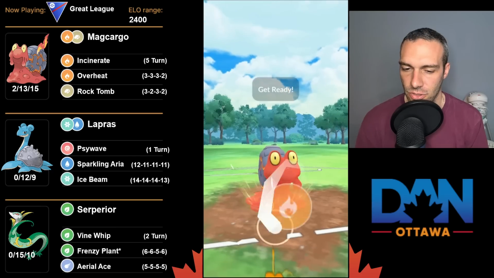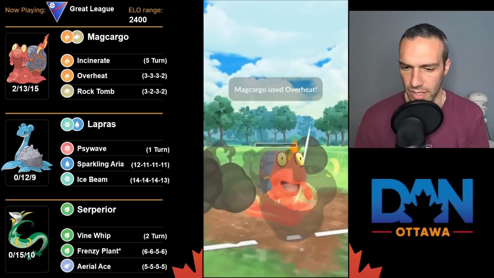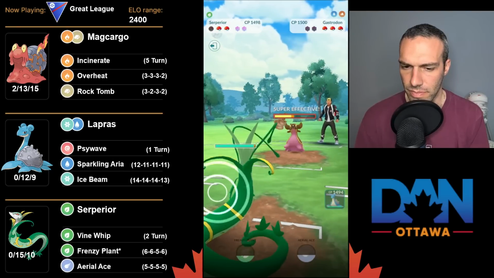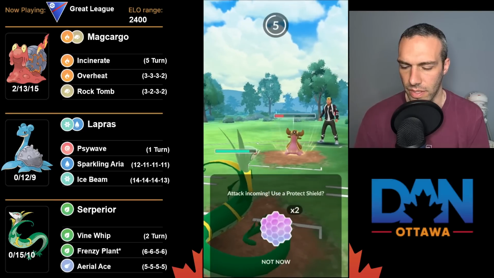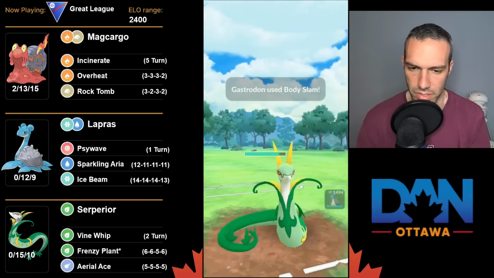Finally getting into Gastrodon. Just going to overheat before we go down here, which is fine. Chip and go down, and then Serperior will just sweep up here. Plus, they're going to be switch locked, so if they come back in Talonflame, you can instant swap to Lapras here.